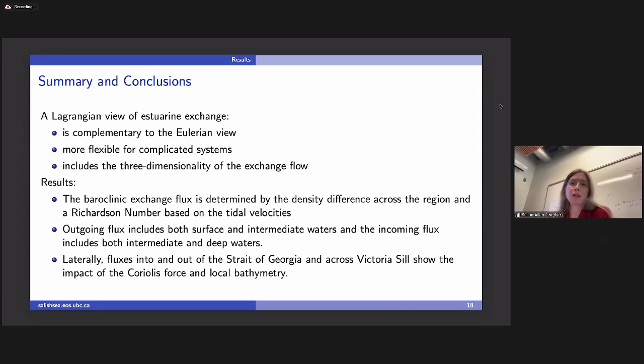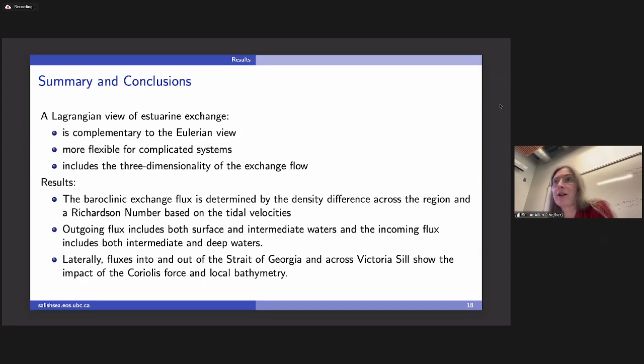Okay, so the first question is, don't we usually think of estuarine exchange being driven by mixing? However, in other locations there is substantial baroclinic or rotational topographic control. Have you ruled that out here? Okay, so estuarine exchange in shallow systems and in partially mixed estuaries certainly transfers salt by mixing, and so that is, in other systems, a dominant part. Out of the Strait of Georgia, the dominant is the baroclinic exchange.